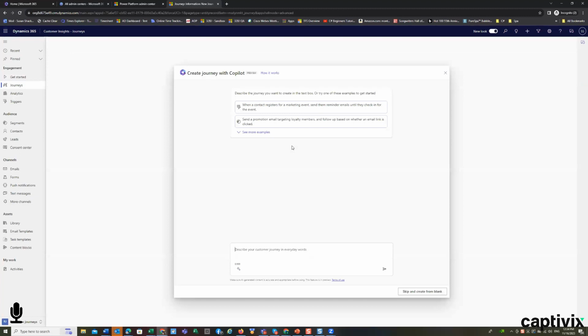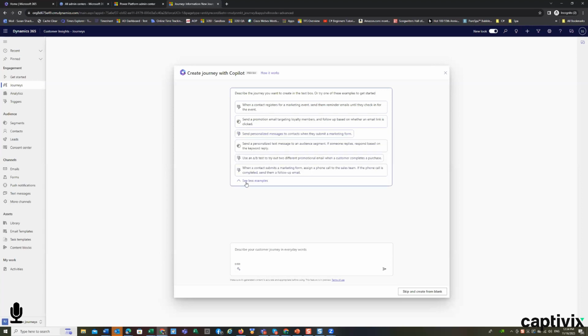Now, the cool thing about journeys is that you have two ways to build a journey. You can build a custom journey, or you can use AI to start your journey. And they give you a lot of different examples that you can leverage to choose it.